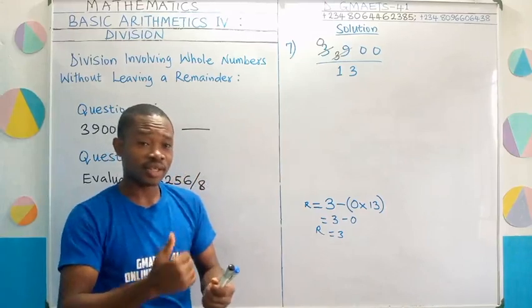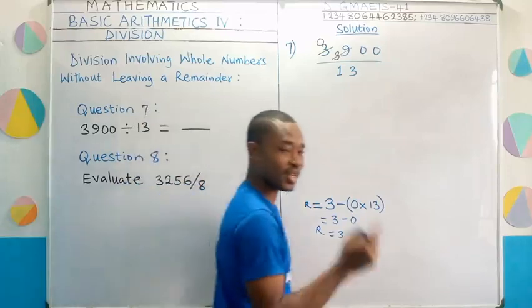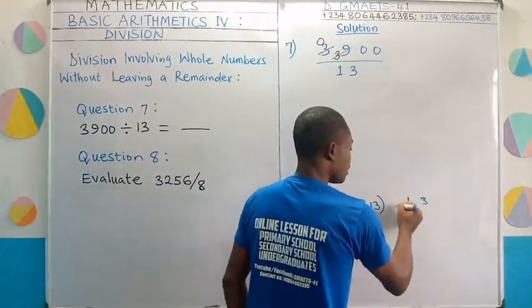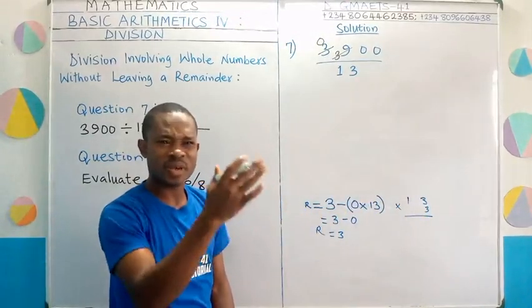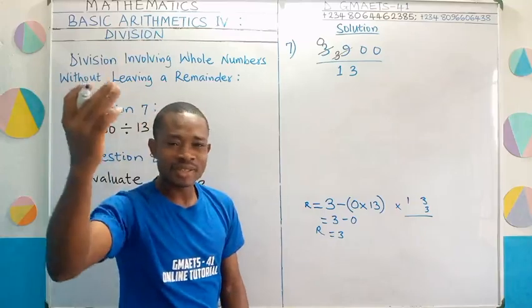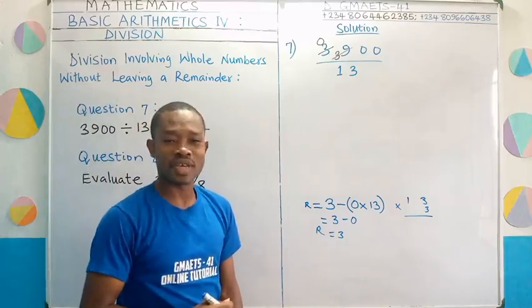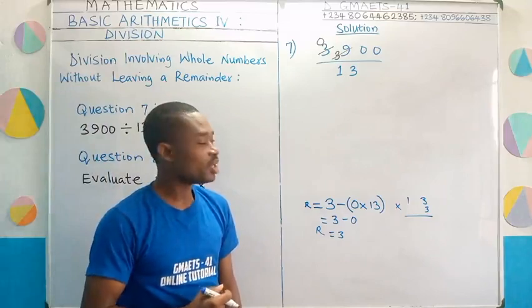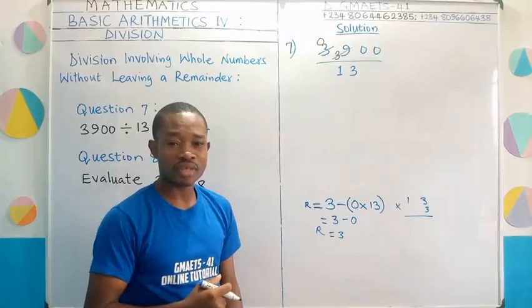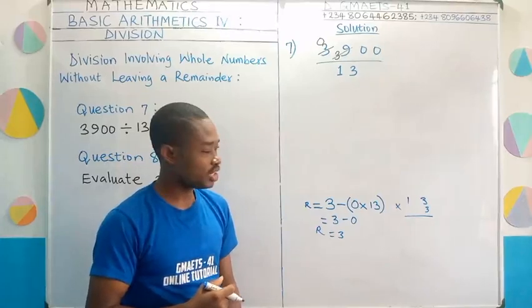So you move down again. 13 times 3. Let me show you quickly. It's going to be 39. 13 times 3. You know, that's why you learned place value multiplication. Under part 3 of basic arithmetics, of course, I have already encouraged you and advised you to go back and rewatch that video lesson in multiplication if you still have any challenge.